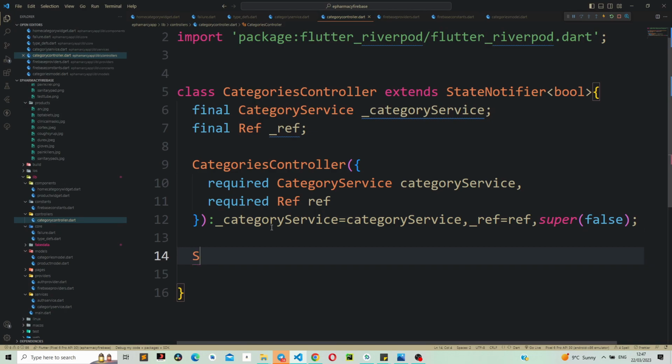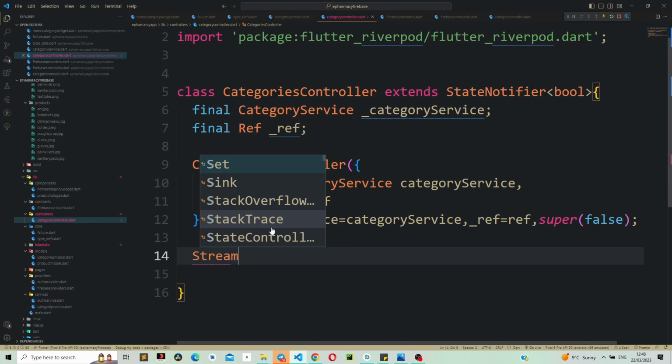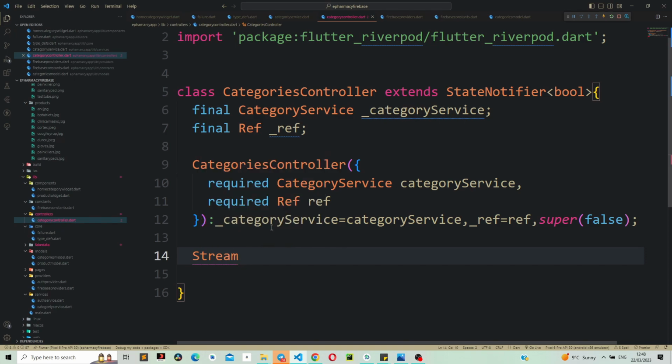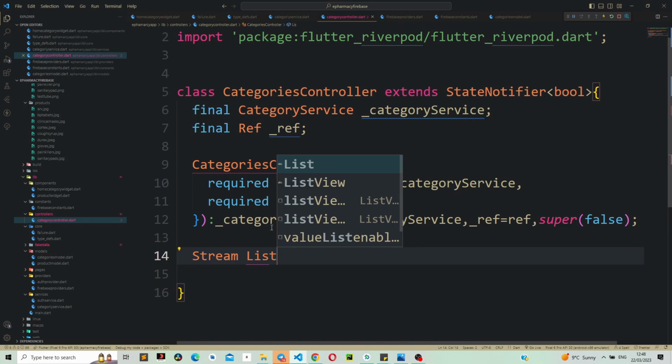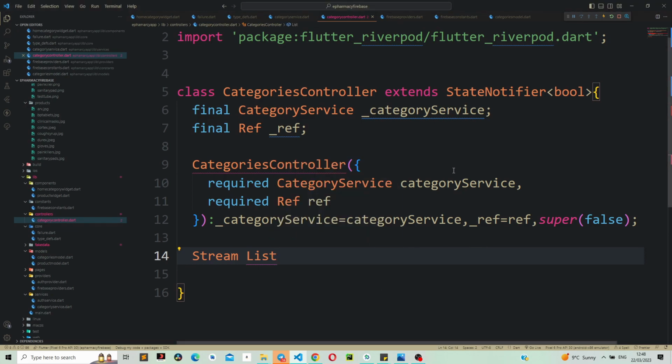So in the categories controller, we are just going to have a stream, which is going to be a list of categories.